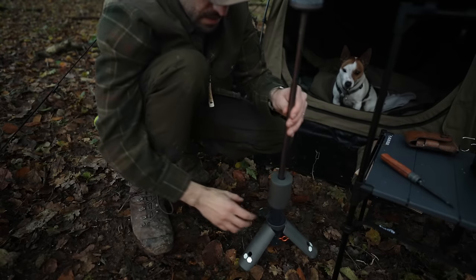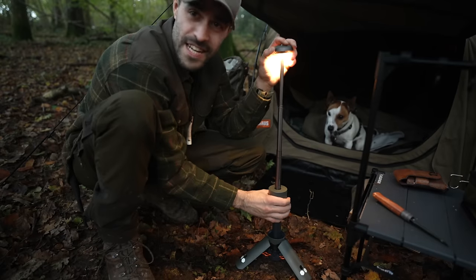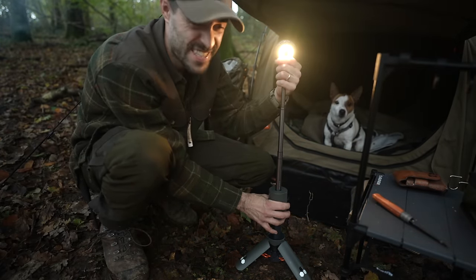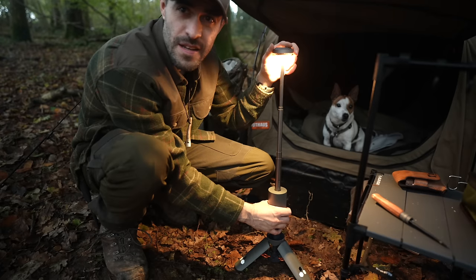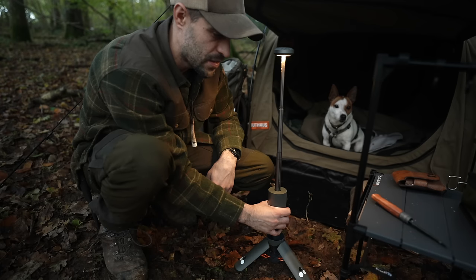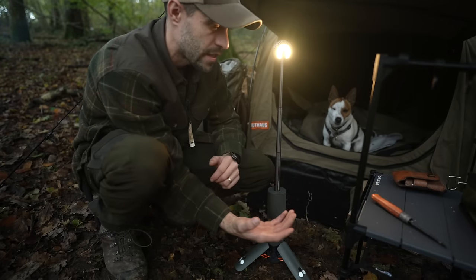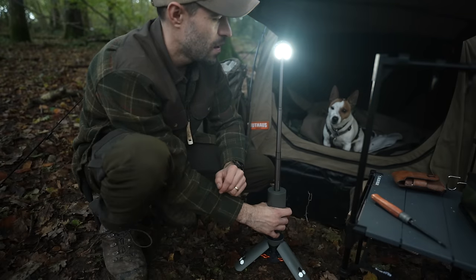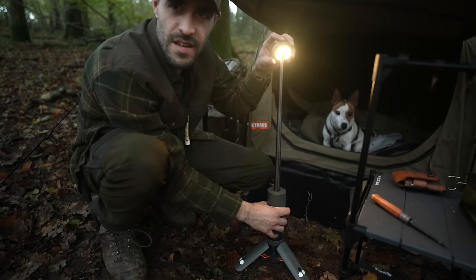Telescopic. Press this button here and wait for it. Boom. It's a telescopic camping lantern that can go 360 degrees like a lighthouse. This is why I love it for filming. It's got different temperature settings as well. And brightness, that's the second brightness, that's the top brightness. It's got an SOS mode, that's like firefly mode. So you can just leave it on that, aim it somewhere, and it can give off the SOS signal. And it's also got different temperature, so that's the cooler white and then the warmer white.